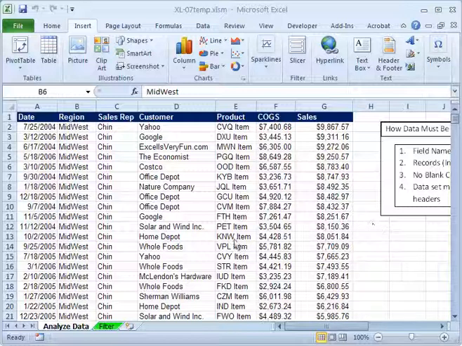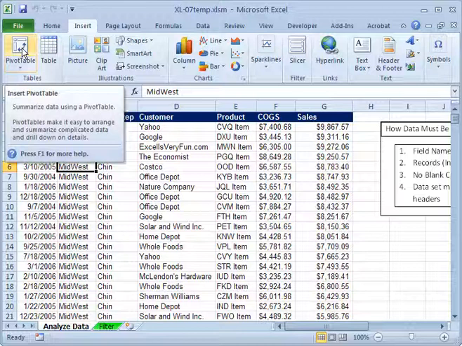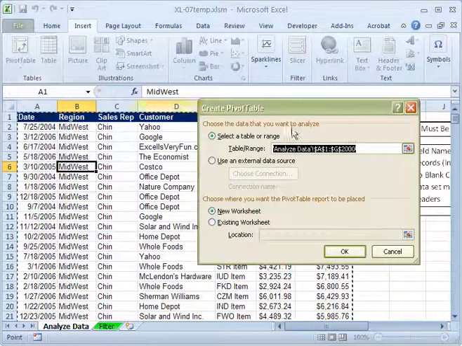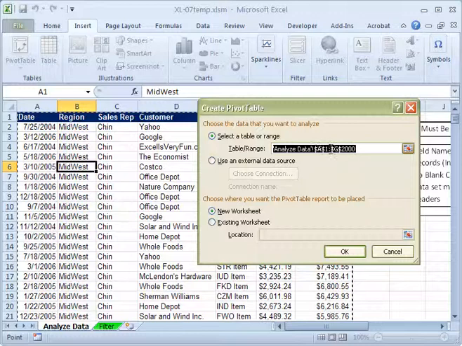Okay, first let's go back to this worksheet and select any cell in the given table that we want to get the pivot table from. To get the pivot table, we need to go to Insert, and one of the choices in the Tables group is PivotTable. Then click it. Then it shows this Create PivotTable dialog box, and it has already selected this table array automatically, so you don't need to touch anything here.